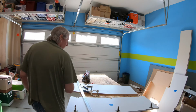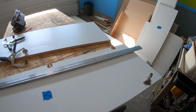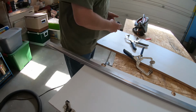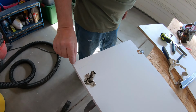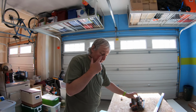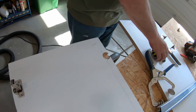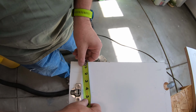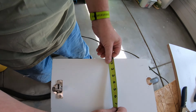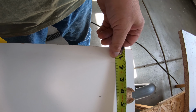So we were over here, and we've been using this piece of solar panel racking as a straight edge. We clamp it, and we've been running the skill saw along the side of it. And this is the one I just wanted to trim a little bit more than a 1/16, not quite an 1/8 of an inch. Skill saw in my hand, I just set the blade against the edge and marked it front and rear, and hopefully the camera picks this up, but I can show you with the tape measure. So this one, the line there is at about 1.5 inches, and this one here is 1 3/8.